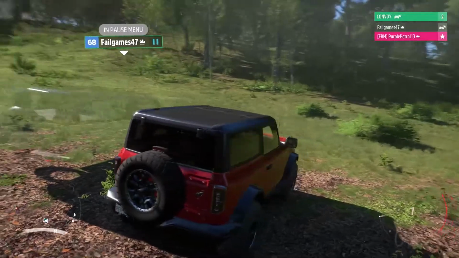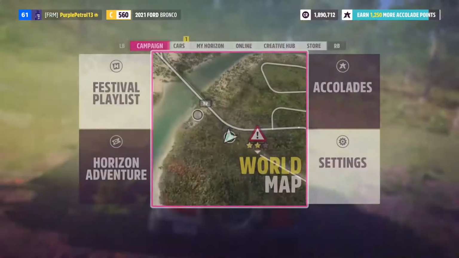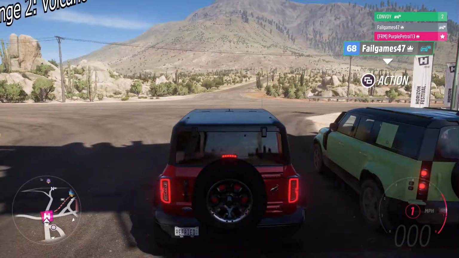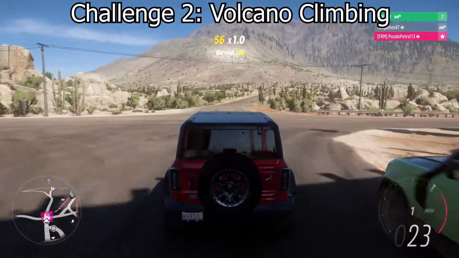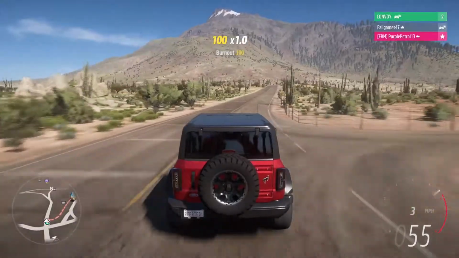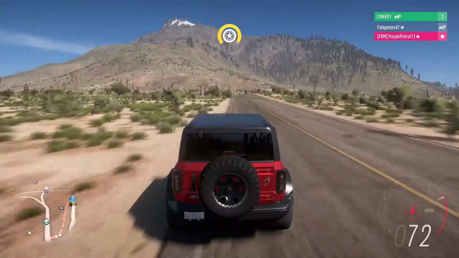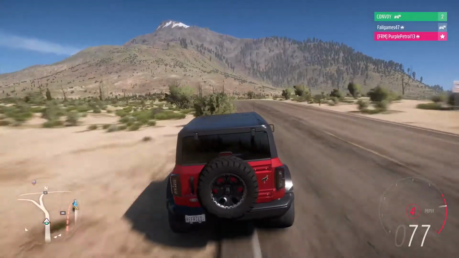The next challenge: climb the side of the volcano. 3, 2, 1, go. My car's got so much more long doors. Yes, mine's got fatter doors. Is it? Slightly. It's about the same. Maybe it's just because it's shorter.